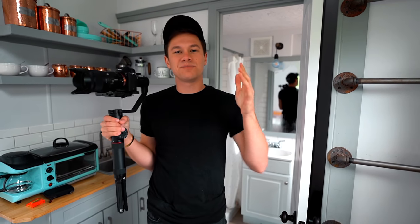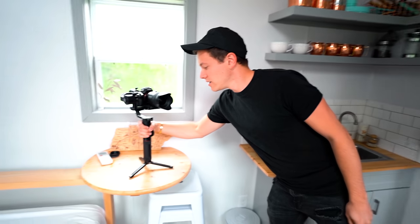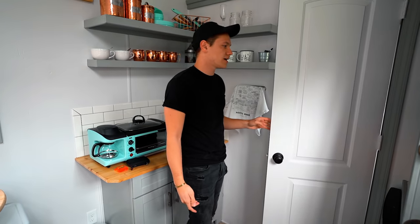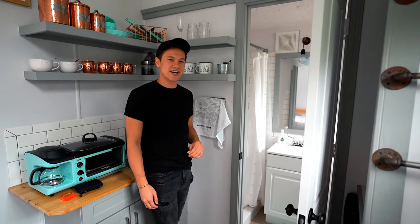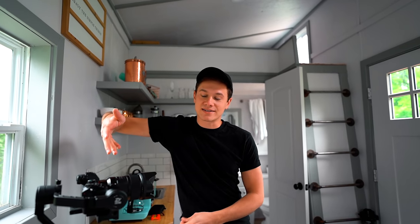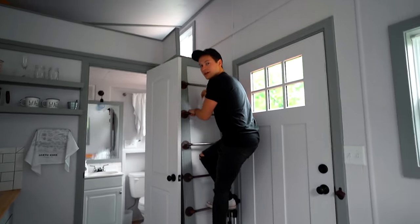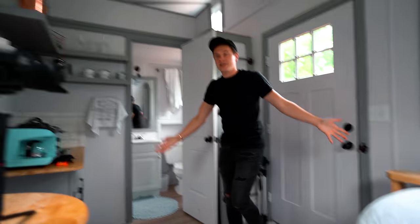After I get all the B-roll done, I want to incorporate shots of me doing things. Luckily the gimbal comes with a little tripod, so a lot of times I'll just set up the shot — maybe like that — and come over here. For example, I'll have the shot set up and just open the door, and that will be the shot. Really simple. So I'll set this camera up in a bunch of different locations and shoot myself doing random things. Another shot: I might have the camera set up right here and I'll be walking up the ladder — that'll be the whole shot. Super simple. And then I'll fake it, come right back down, pick up the camera and fake another thing.